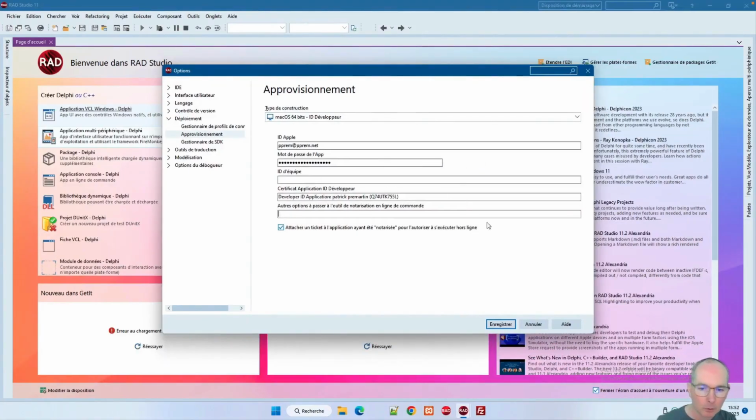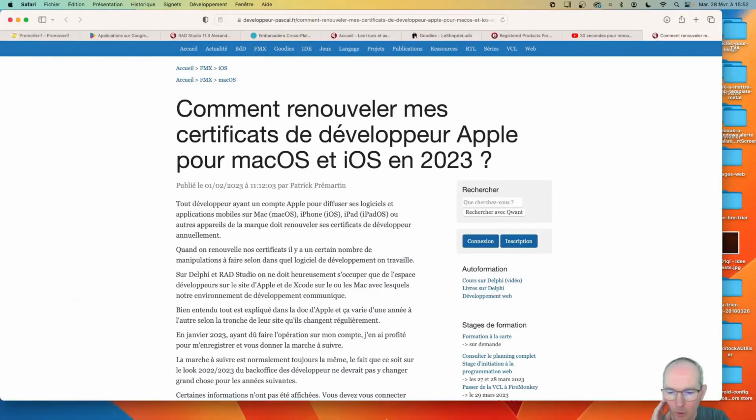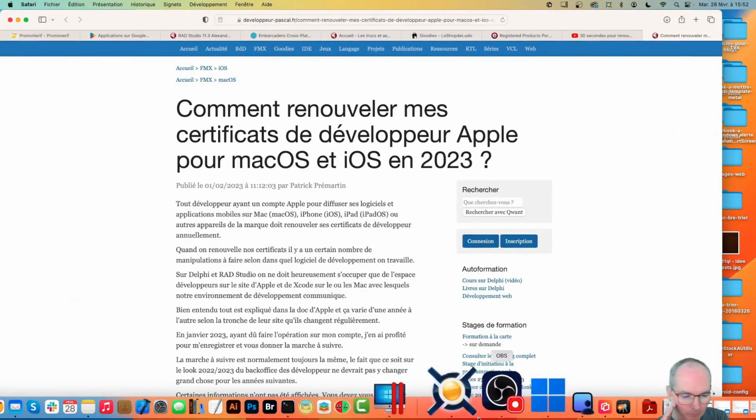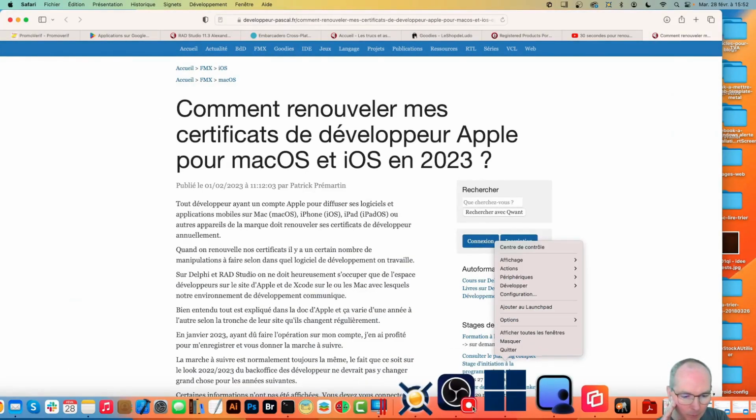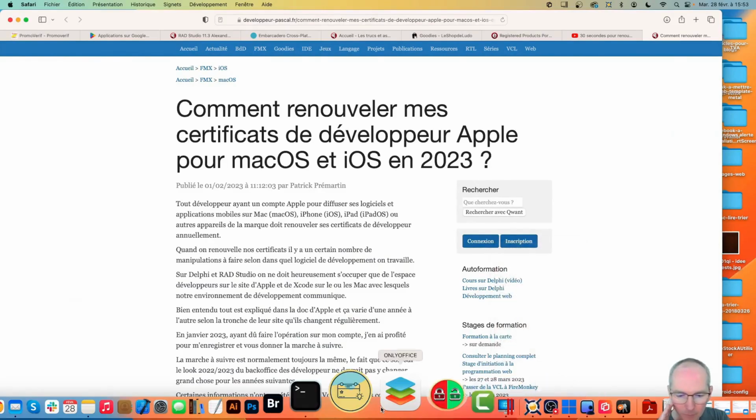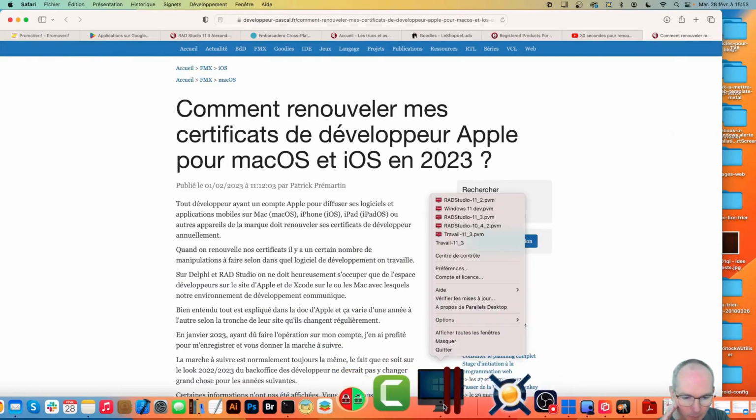So on this part, another option, I need to find the screenshots I had from the last time I made the change. Or else we will go to the other VM, which I might need to launch. I don't know if I can launch the other one. Windows VM. Where is it? There. Mac Mini M1, powerful enough or not powerful enough? RAD Studio 11.2, it's this one.